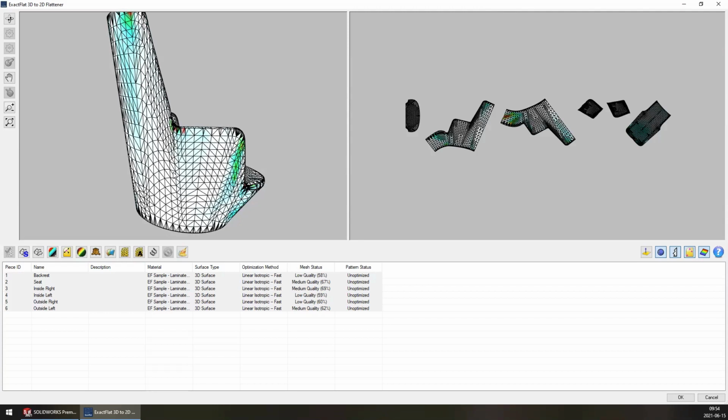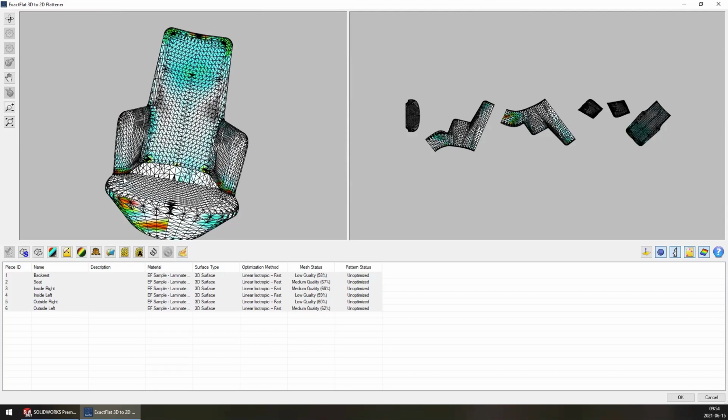So in a typical workflow, you would open up your flattener window here. We would do one of our uniform remeshers. We're going to look at that next, and that would reduce the triangle and the vertex count of your mesh. And then you would use a pre-flattener to both remove any folds or wrinkles that may be in your mesh, but also to reduce the strain, because the pre-flatteners are so fast, we can use them to reduce the strain, and then we can ultimately optimize the pattern piece.